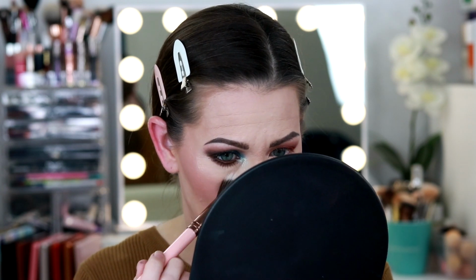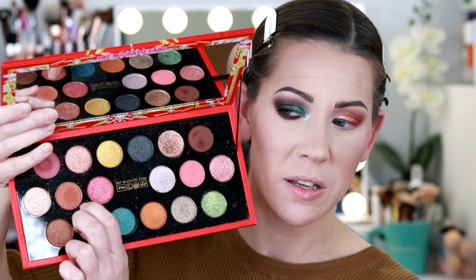I did get some fallout on this side of the darker shade that I use, so I've got little specks of like brown and green. Or blue, whatever, I think it's blue. Not much I can do about that now. Okay, I'm going to go ahead and pack that. Ooh, I feel like packing pink on the bottom is going to look off. Maybe I'll do this one. Let's do this one instead. The brown. We'll pack that on the lower lash line.